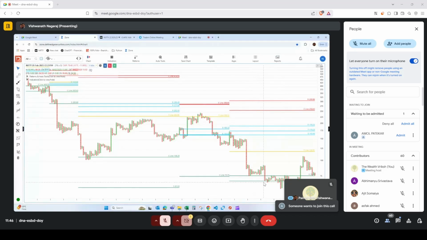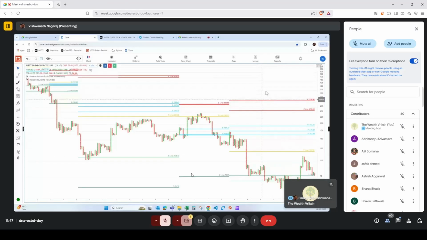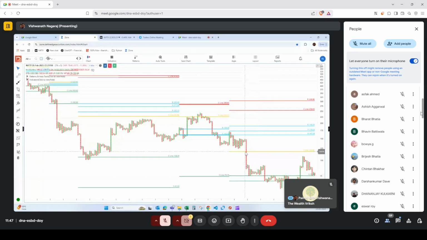which is simple. Free zone means there's nothing stopping it from going any further lower or any further higher. So as long as it keeps going, you keep riding the trend. Right now, how do you identify the trend? This is the trend line, which is the yellow line, the T line. In four simple sentences: blue line is the pivot, red lines are the resistance, green lines are the support, and this is the trend line.